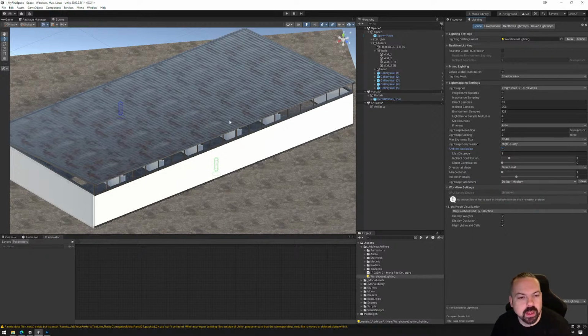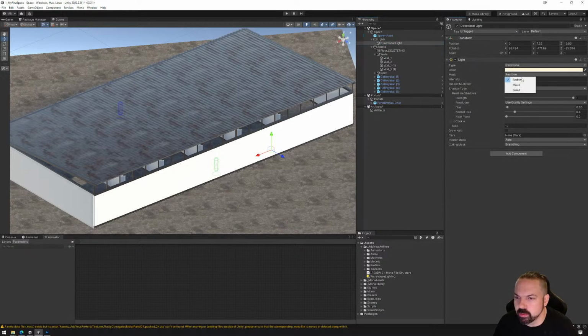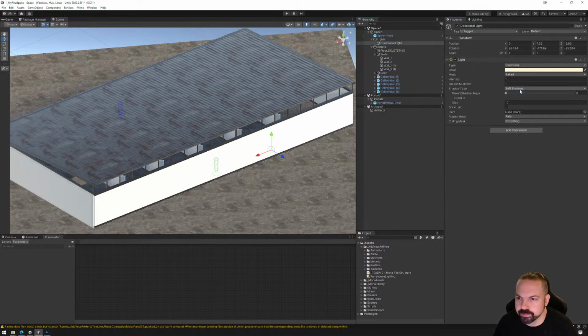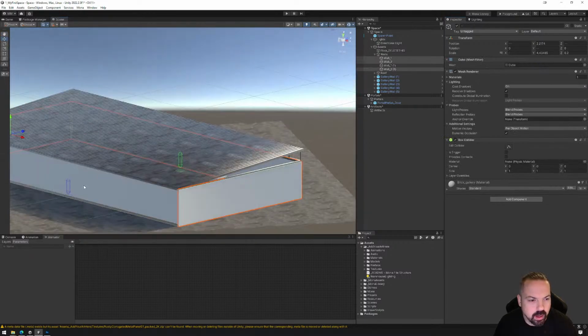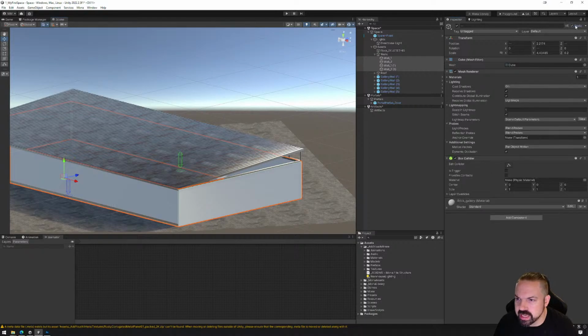So we'll do that. If you remember, I made the spotlights baked. And I'm going to do that with the real-time light as well. So just changing that to baked. We also need to make sure that all of these are set to static. Now, the main one we're looking for is actually contribute GI, so global illumination.